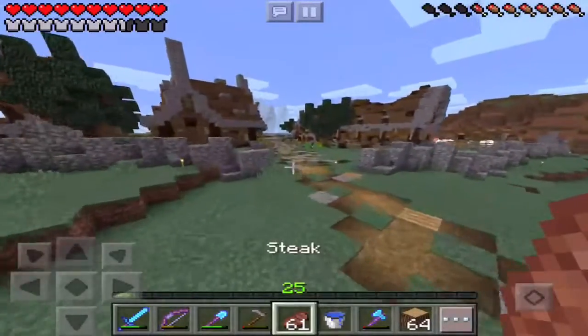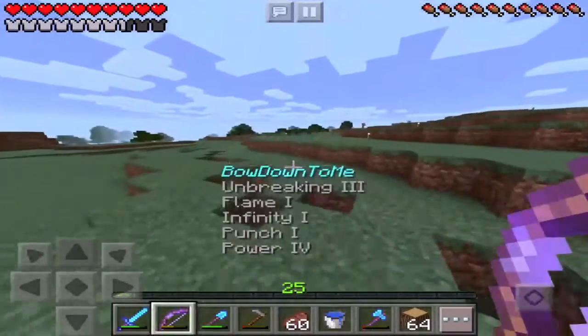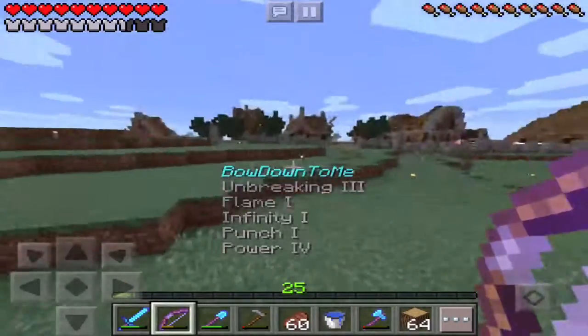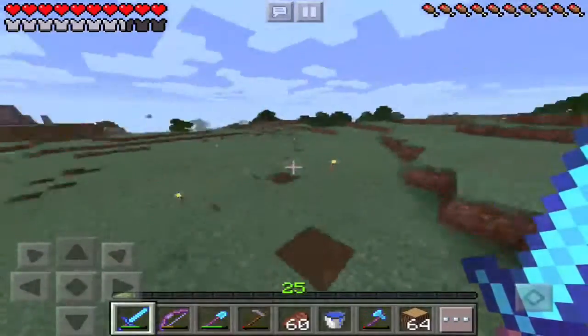But guys, oh, I just enchanted something, actually. It was a bow. It said Flame 1 on a level 30, so I was like, why not? And I got the exact same bow as this one, the one that I'm holding right now. I literally got the exact same one. And I kind of got hyped. Yeah, I got really hyped about that.